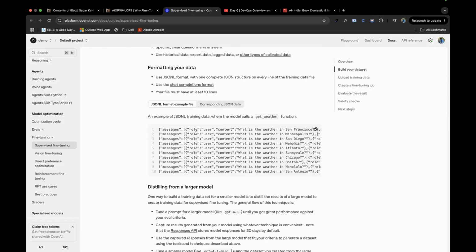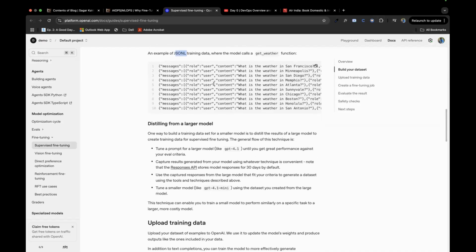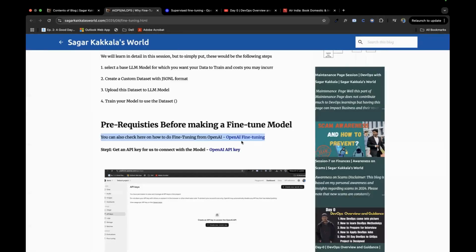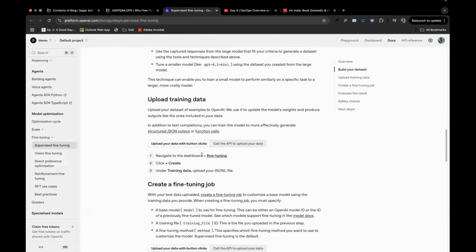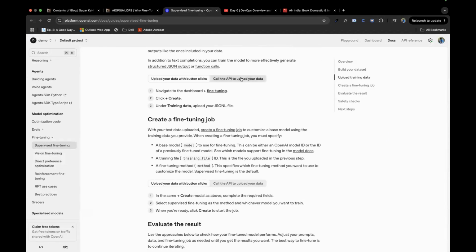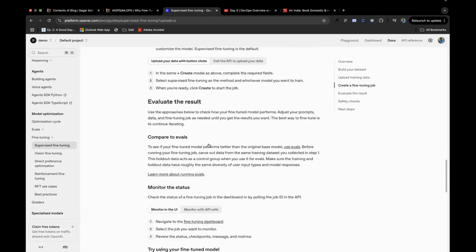Here is the JSONL format, which is how ChatGPT or any cloud model understands what prompt you are giving. Here, I took a custom dataset, which I'll show you shortly. You could use ChatGPT itself, with steps through the API or the UI, which we'll see.